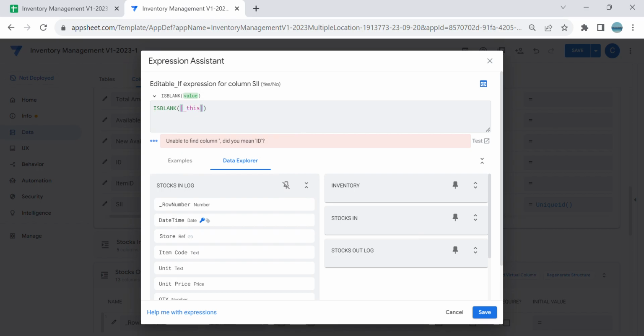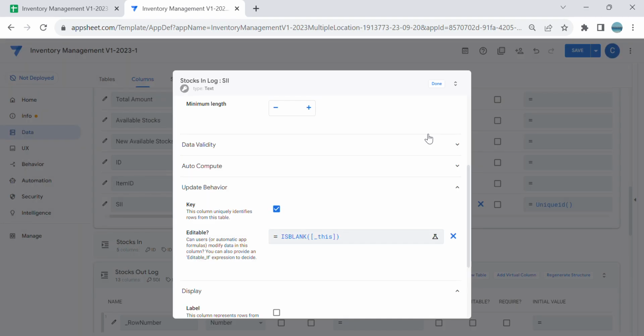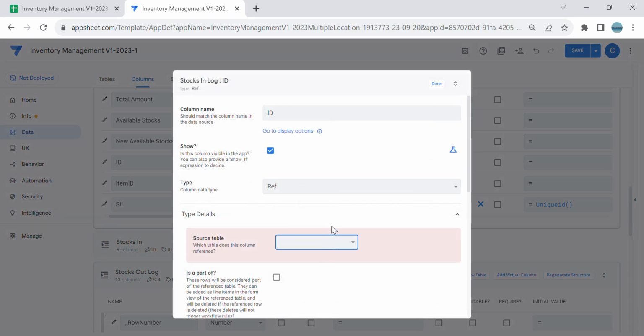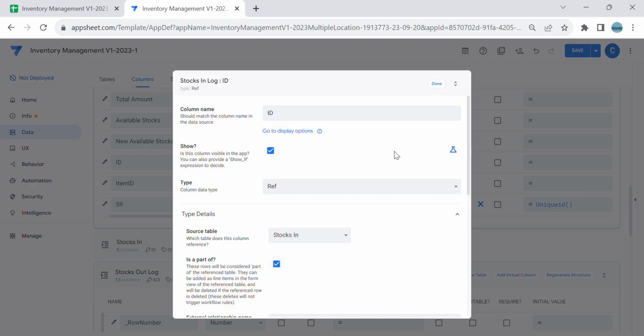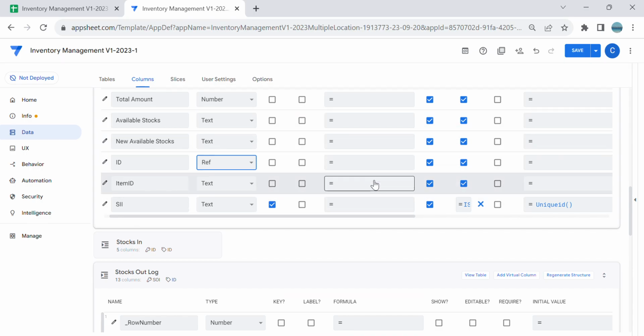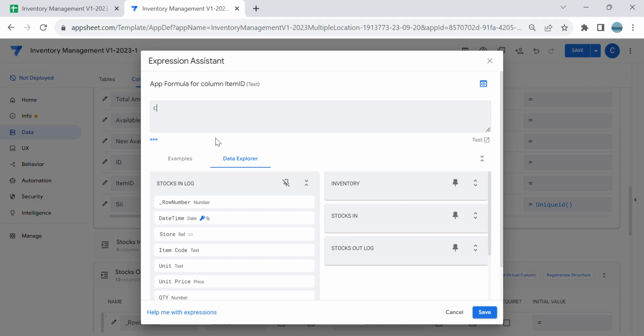Then ID is a reference of this table, stock in, and make sure you tick is part of. And then the item ID is the same as last time in the stock out.